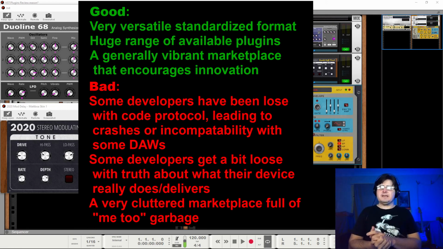And equally, some plugin developers need to be a little bit more honest and not be focusing so much on making a Me Too offer, or an offer that's probably Me Too, but they've overhyped by saying, oh, it's analog something or other, when really it isn't.